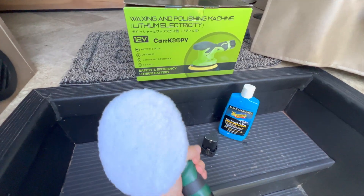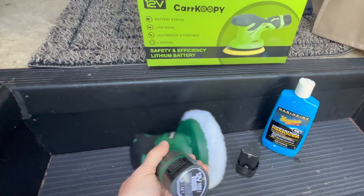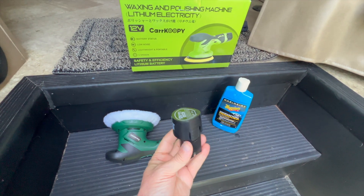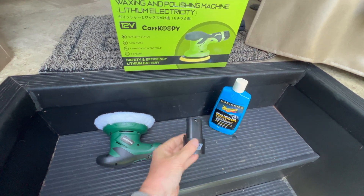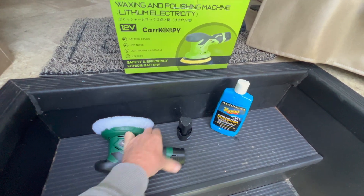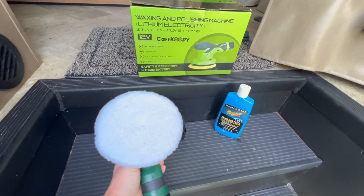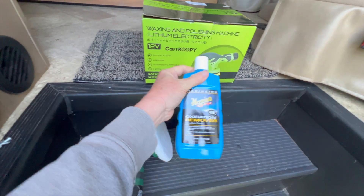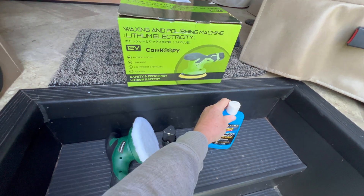Okay, we're going to start out with this buffer and see how well it does. My only concern is that I pre-charged the batteries last night and it only took half an hour to fully charge — they did give us two batteries, but I'm curious how long each charge will last. So let's get to the waxing. You'll want to start with the wool pad, and then dab some of the oxidation remover on to begin removing that oxidation.